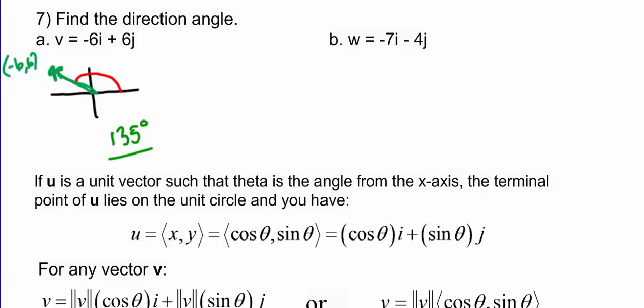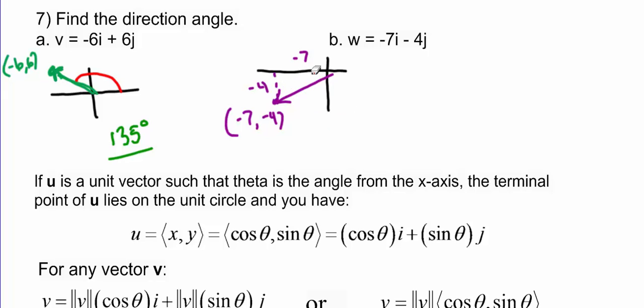Okay, something that's horizontal or vertical, or something that goes to a middle of a quadrant, things like that, unit circle values. Now sometimes though, like on B, you get values that you may not necessarily recognize, and I would say probably won't recognize unless you're a lot smarter than I am, which is very possible for the record. So I'm going left 7 and down 4. That is not a very typical place that we would see on our unit circle. And sorry, I missed my mark there. But our point here is negative 7, negative 4. Now what's going on is we're going left 7 and down 4.